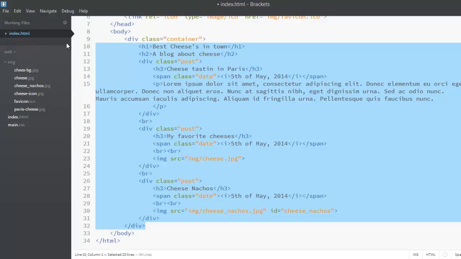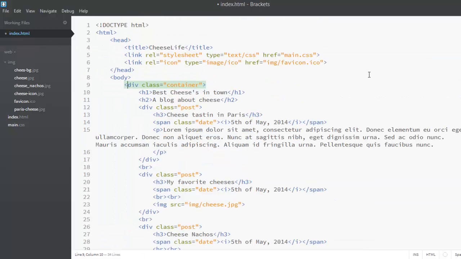You don't have to have anything in your body, except that'd be a pretty boring web page. And everything in the head, except for the title, is unnecessary. To make a valid HTML page, you need at least the HTML element, the head, the title, the body, and the doctype.